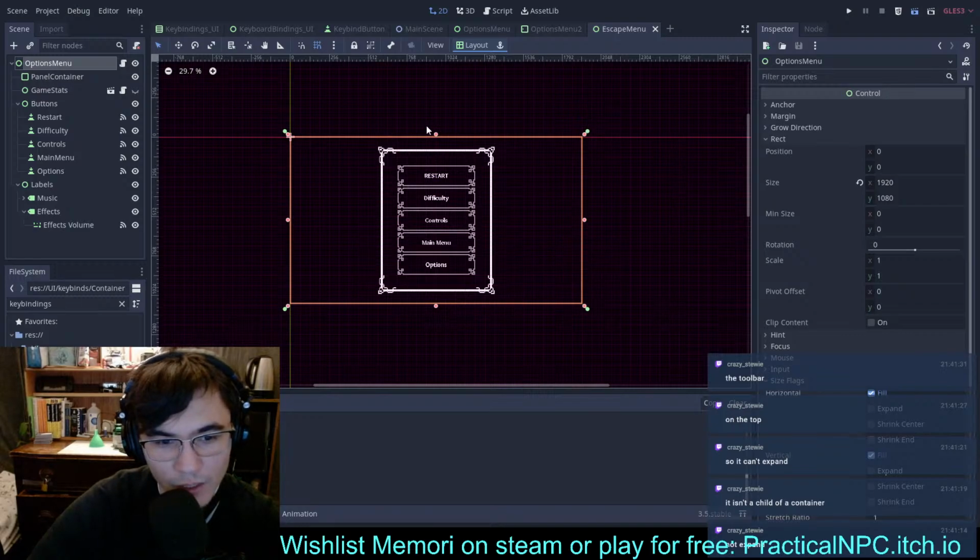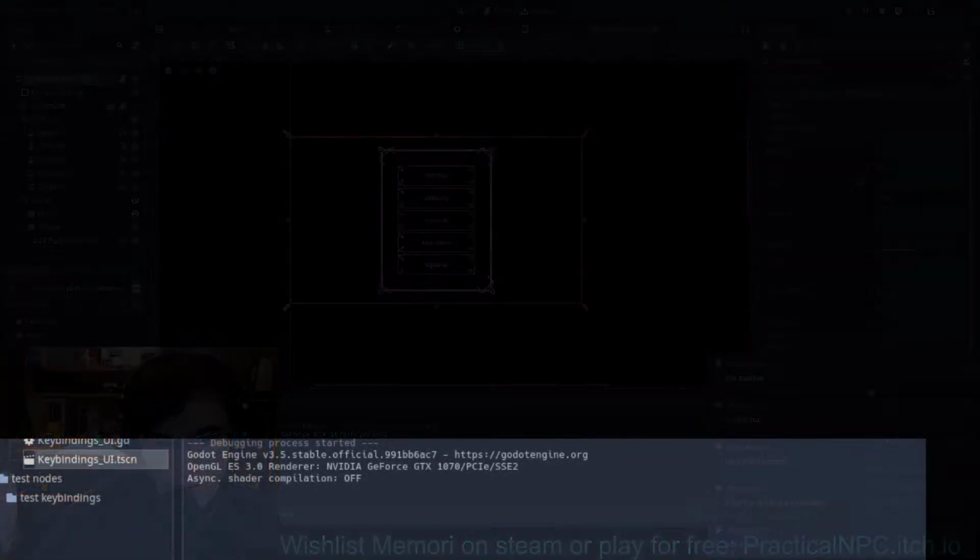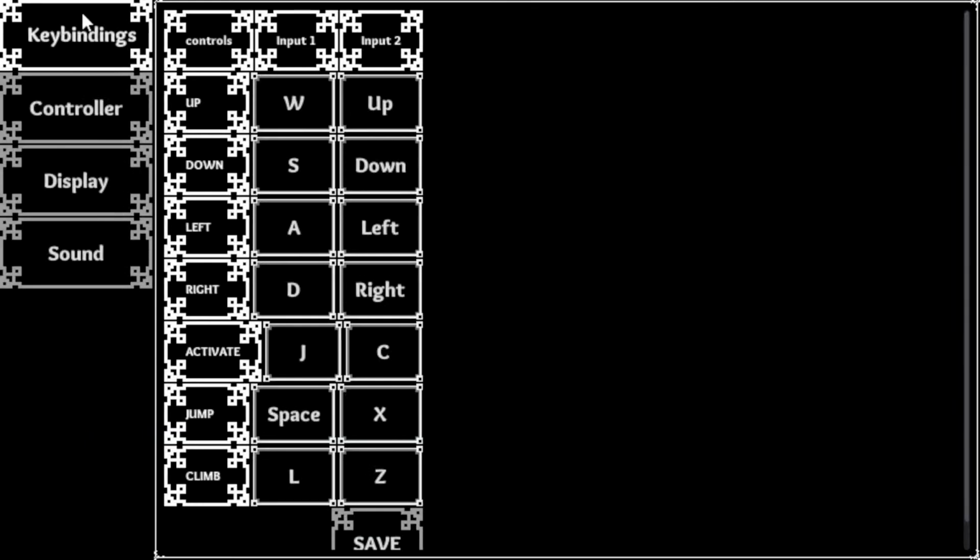But why would it still show the other... Oh, there we go. Crazy, Stewie saves the day again. But I'm wondering why it showed these buttons here, but it didn't show this. Min size. I see.